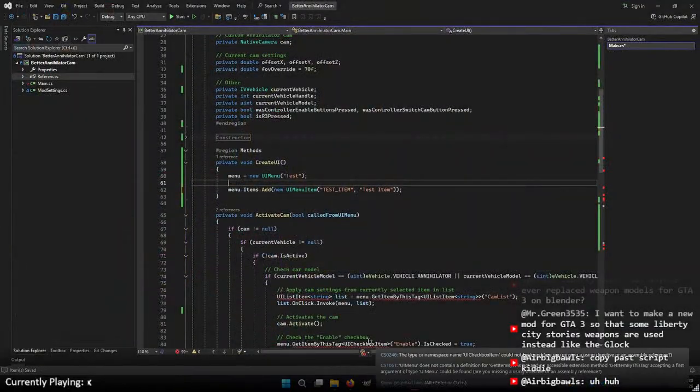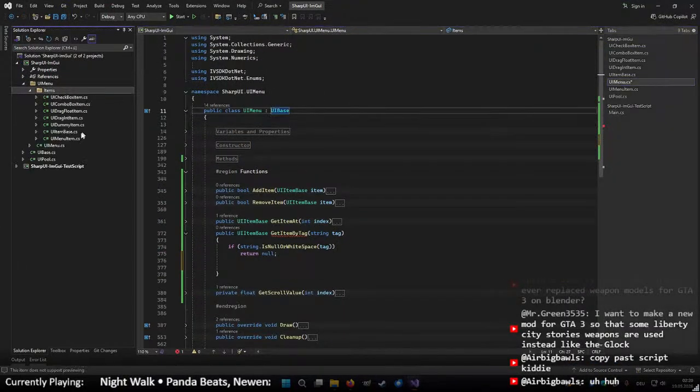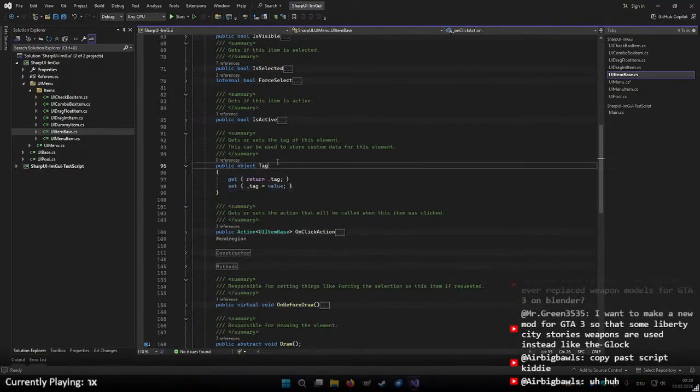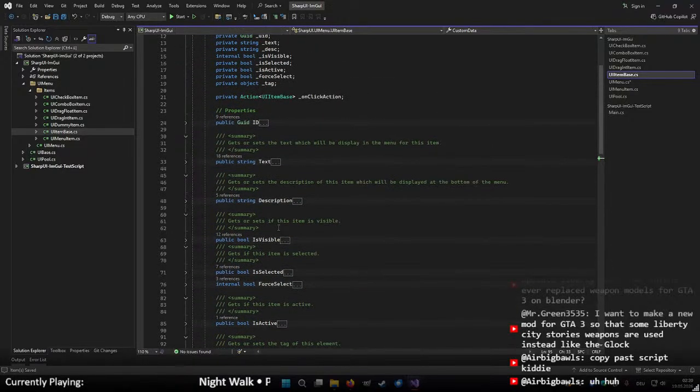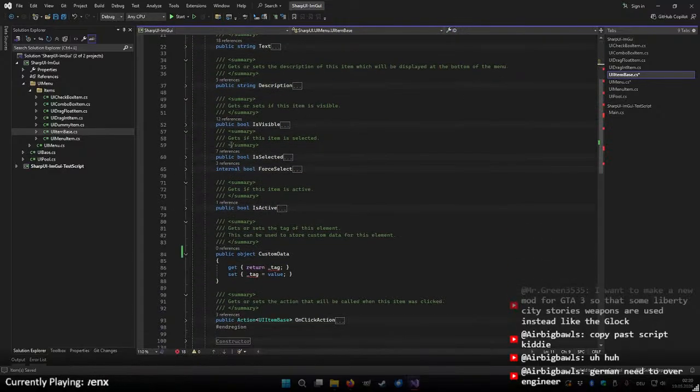Okay, I'm gonna change stuff then in the UI item base. We change the tag to custom data. Why are private variables up here? Oh my god, that was my old me.